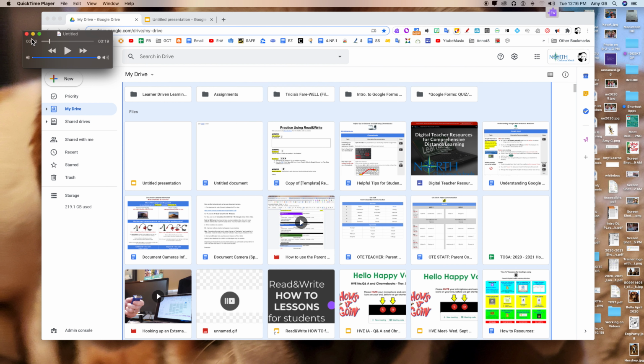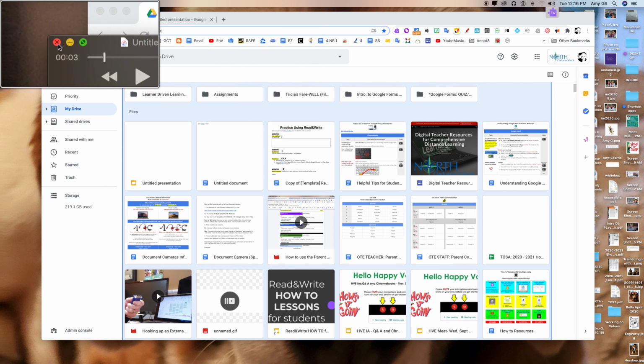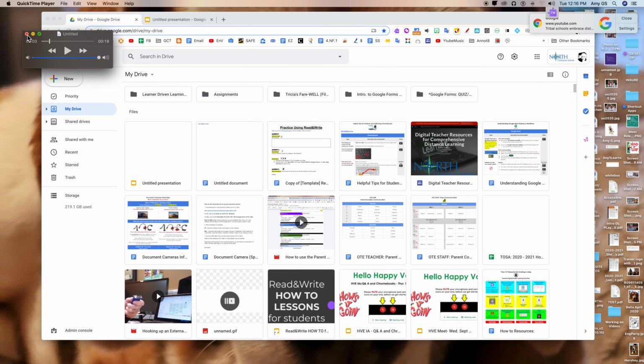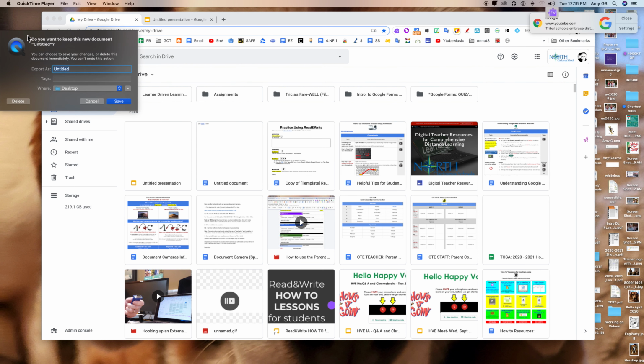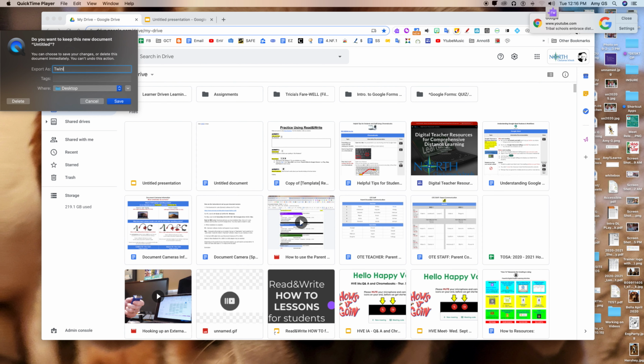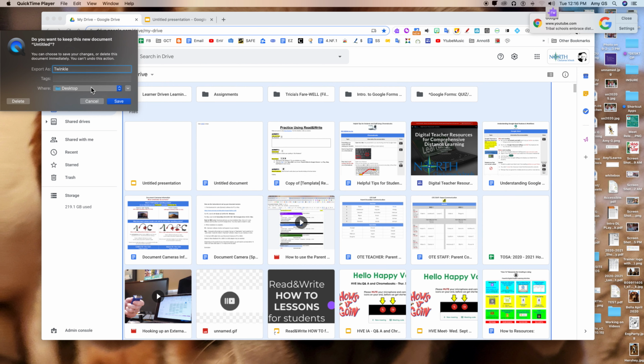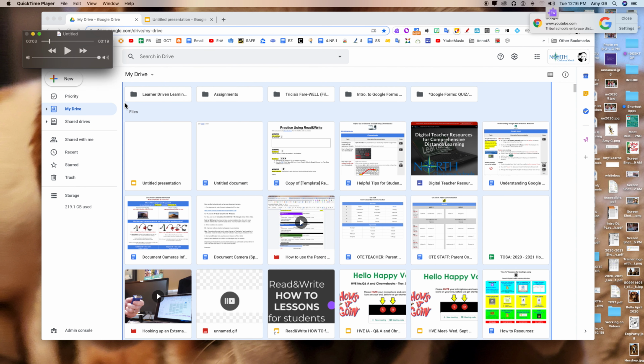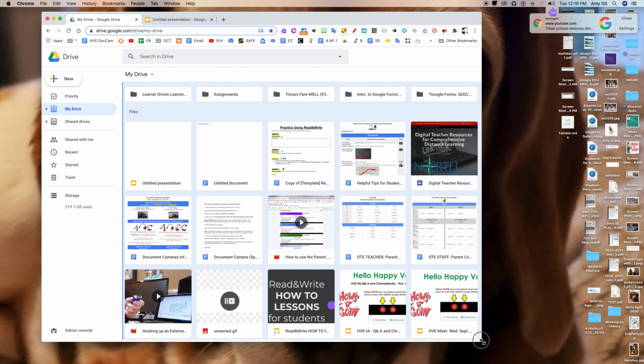And when I'm done, if I want to save it, I want to go to this red X. What's going to happen is when I do that, it is going to ask me to call it something. So I'm going to say, twinkle. And then you want to make sure it goes on your desktop. So I have selected my desktop and I press save. So the audio file is going to my desktop. Now I'm going to make this a little smaller, and there you see it there.